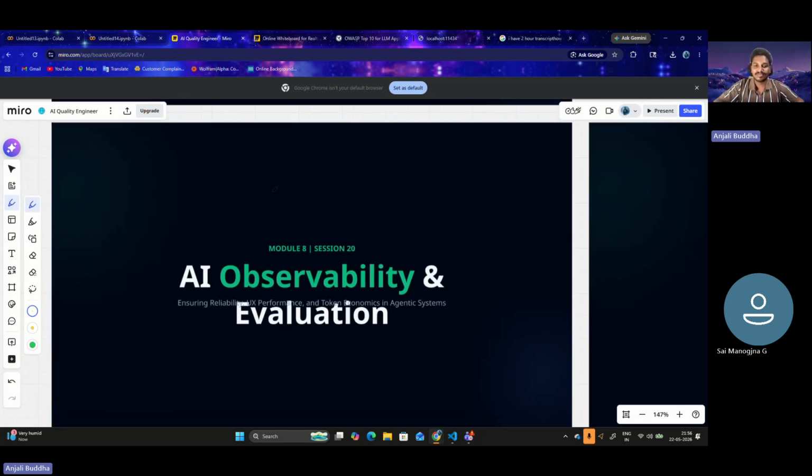We can solve this particular problem, create this whole system, and also check where the role of a quality engineer comes into that system. Building a small thing and checking it against some dataset is not the actual QA job available now for quality AI engineers. The actual job is how to check complex systems. Of course, there are small systems and we need to check those too, but the real money is where the complex systems are built and we need to check those.